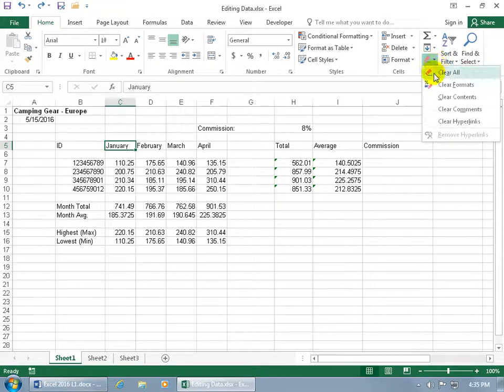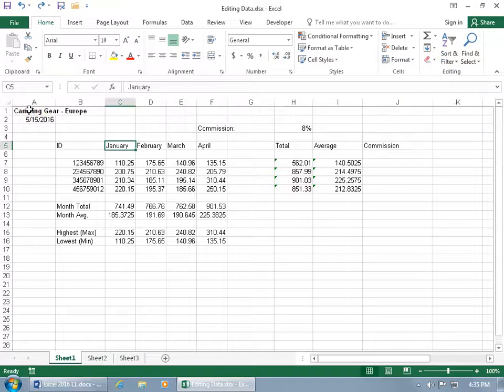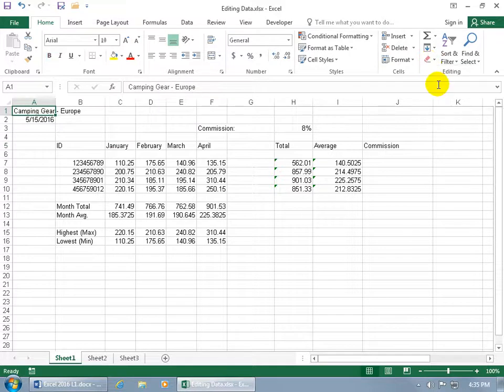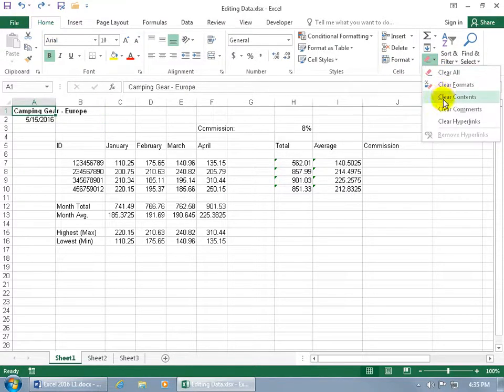Or as you can see, the other options are to clear formats, keep the contents but just not the formatting, like, well, here we go, B for bold. Come up here, click on the drop down arrow and say clear the formats. Then we got something very skinny and it's not bold. That's horrifying. Let's hit undo and make it bold. And then the others, clear the contents, clear comments, or clear hyperlinks.